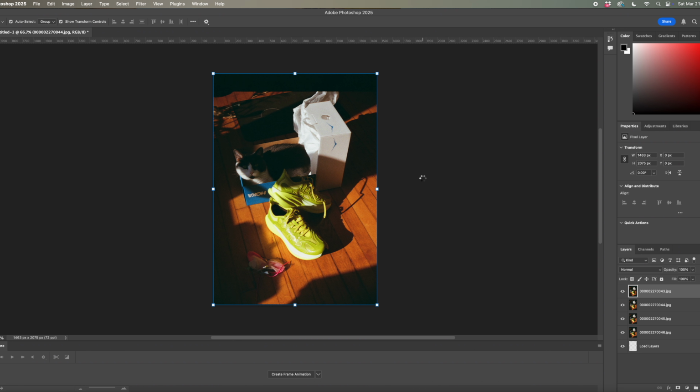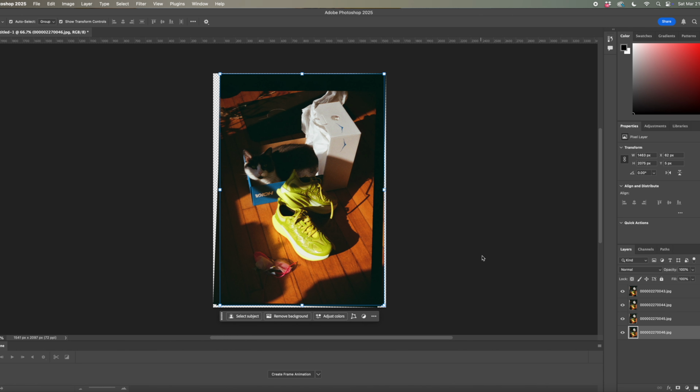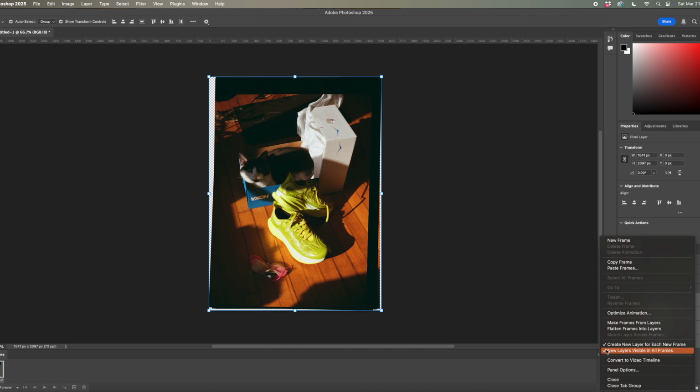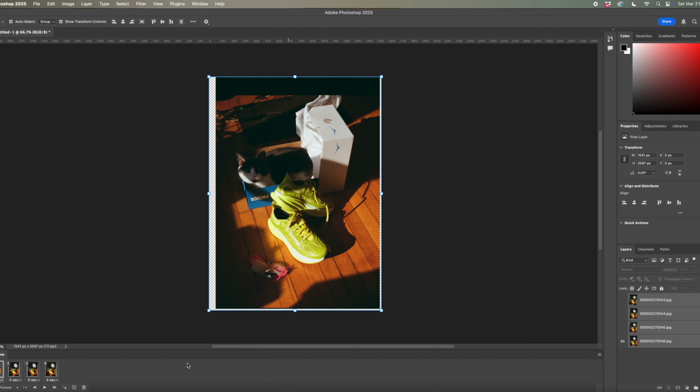It should load. You're going to then click Create Frame Animation, and then I command click, and then you click that little 3 layer icon, and then click Make Frames from Layers, and you'll see they all come over here in the little frame animation like they're supposed to. You can change the speed of them. Totally up to your personal preference, doesn't matter.